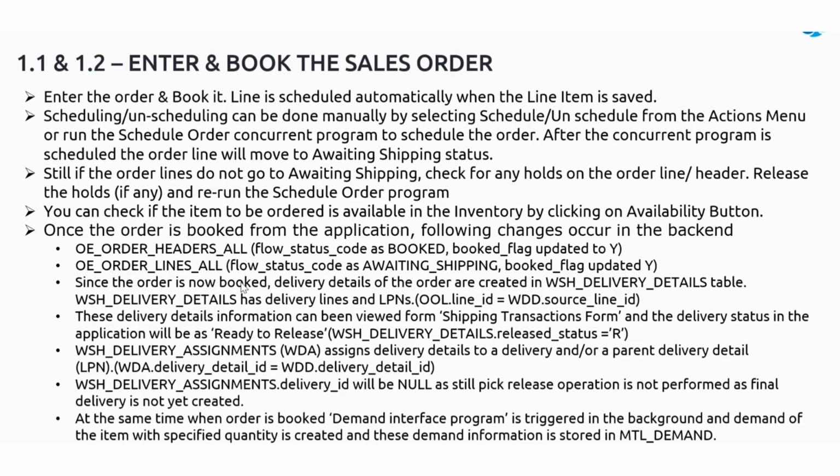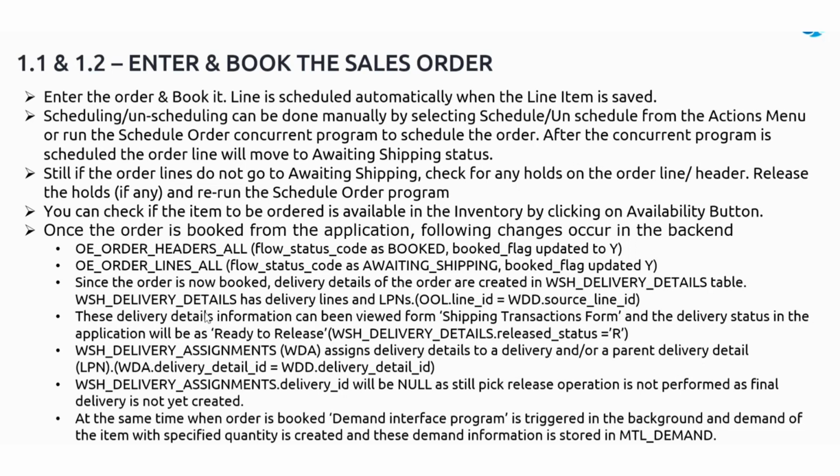I've tried to cover everything in whichever step: what exactly will happen, what is the status, the main important columns of those tables, what exactly the status will be of that particular column, and when some trigger tables will be impacted at what particular step. Okay, so all those things I have tried to capture for each stage. We can just refer to it whenever we book the order.